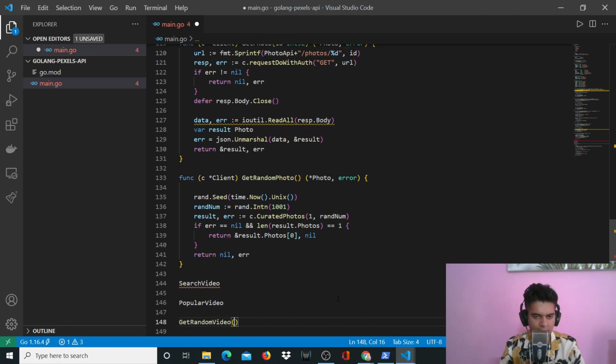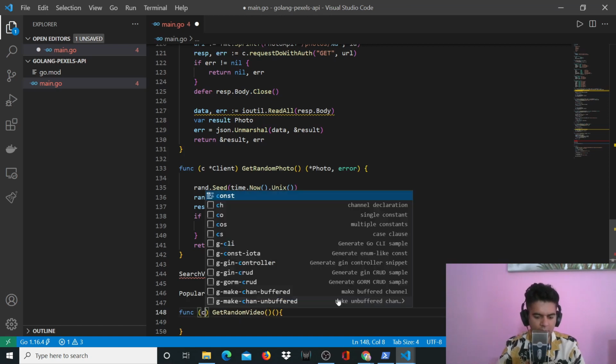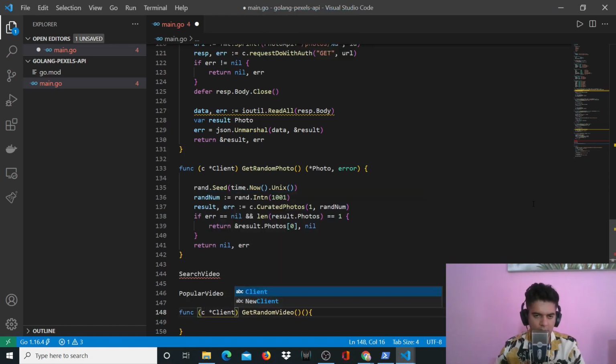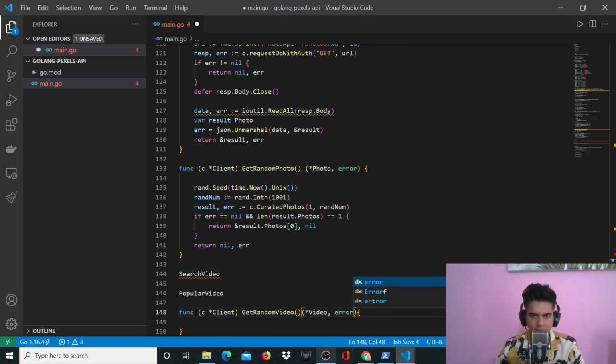So it will obviously accept some parameters, return a couple of parameters. It'll have a definition. It'll be a struct method, so we'll have to say c and asterisk client. And the get random video function returns a video. Now video is a struct like photo, but we have not defined it. There'll be some values that will be different in the video struct, so we'll define it in a while.